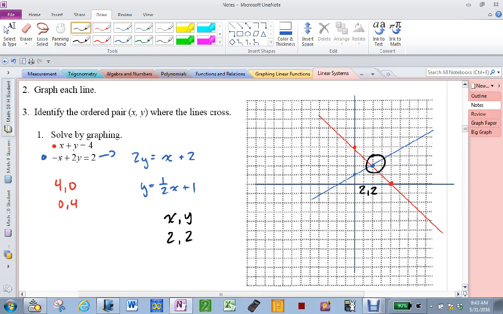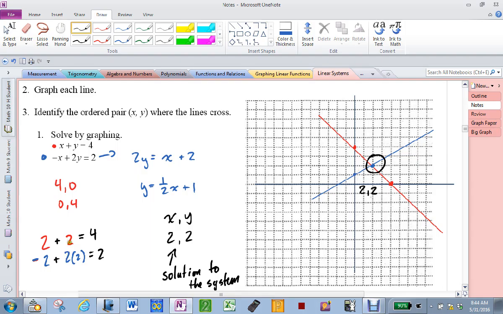So, do I see x's all over the place? I do. I have this x, 2, plus, and I have this x, negative 2, plus. What are my y options? 1. Negative 2. I also have y as 2, and I have 2 times 2 equals 2. Is 2 plus 2 4? Yes. Is negative 2 plus 4 positive 2? Yes. So does this work in both equations? Yes. So this is our solution to the system. Everybody good? Does everybody understand?